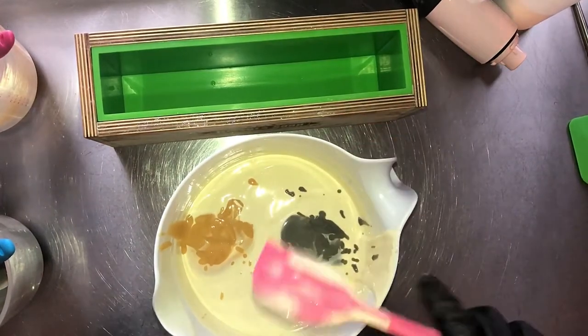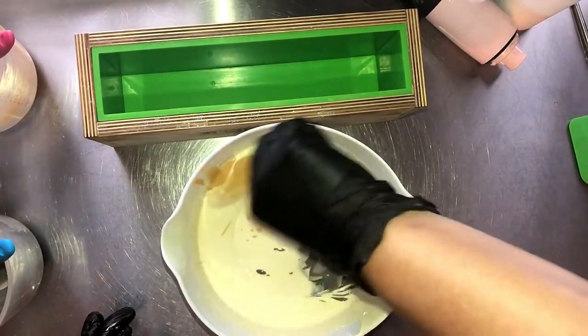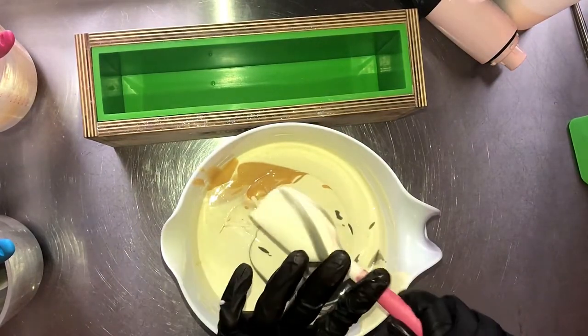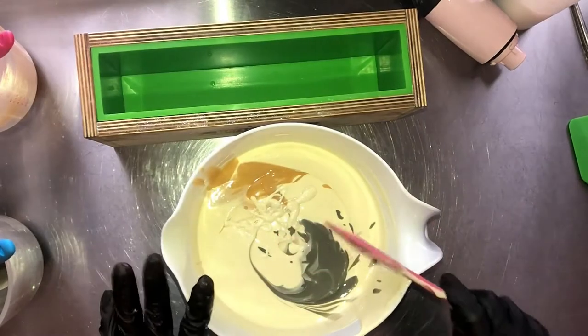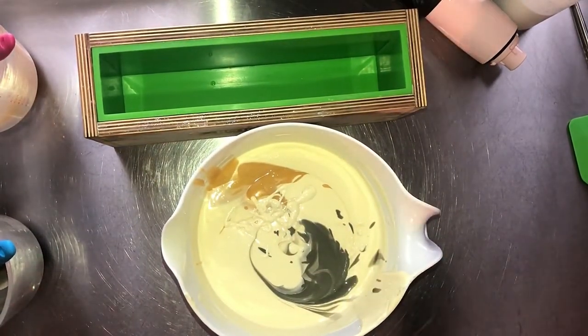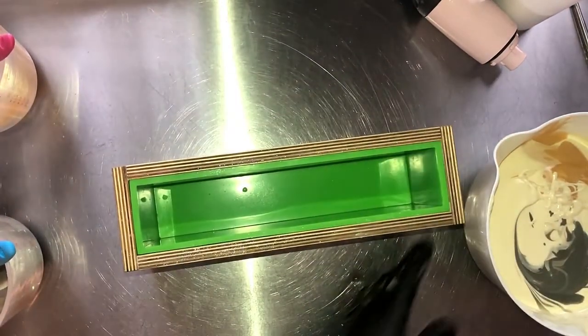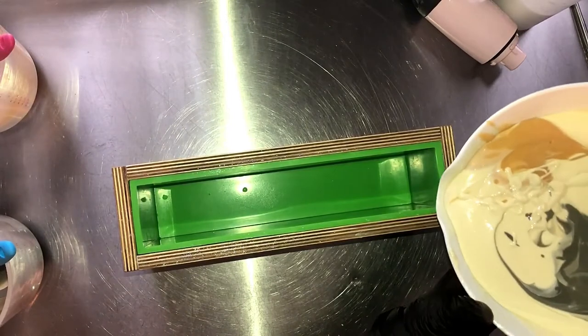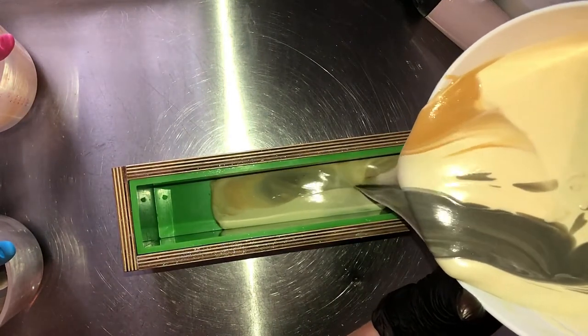Now what I like to do for an in the pot swirl is I like to drag it down and around clockwise. So then we're just going to pour it in.